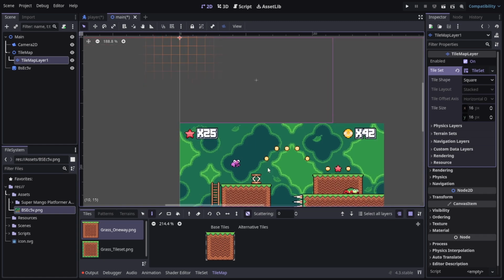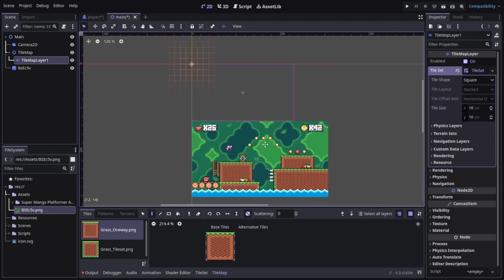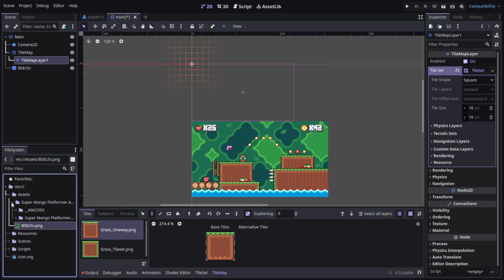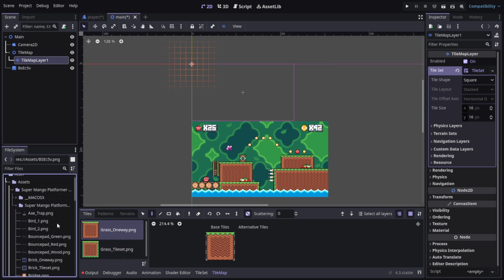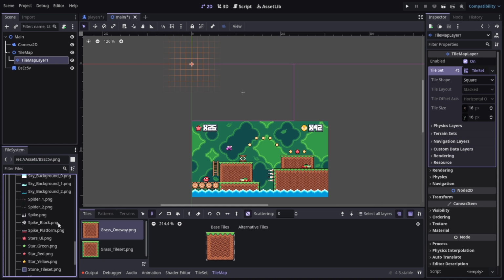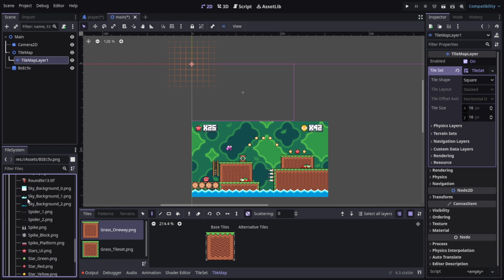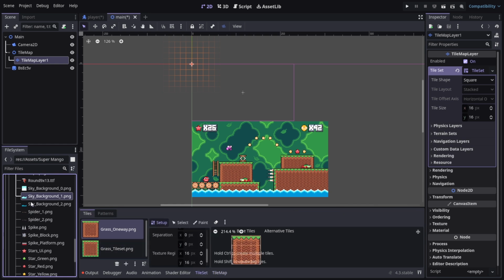You can do the same. So you can easily create this. So let's do it again as an exercise and import some more tiles. Try doing it yourself. And I'm going to import this one. Make sure you are in the tile set to import this guy.